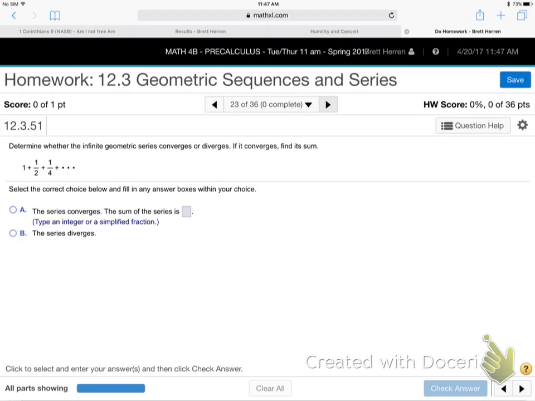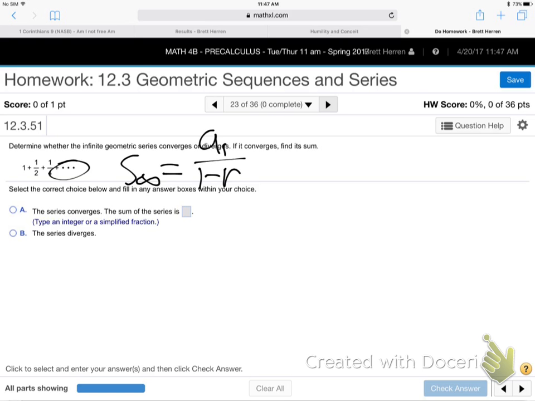Let's try this one. All right. So now we're talking about, notice the dot, dot, dot. That means it goes and goes and goes and goes. All right. So we have a special formula for that. It's called S sub infinity. So this one doesn't stop after 5 terms or 10 terms or even 1,000,000 terms. It goes forever. It's an easier formula, A1 over 1 minus R. I'll give you that one also. All 5 of these will be at the top of exam 4 week after next. So you don't even have to put them on your 3x5 card.